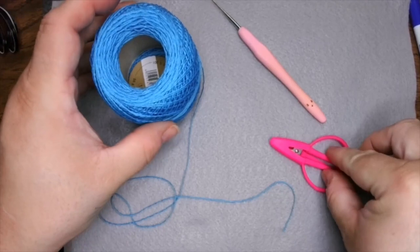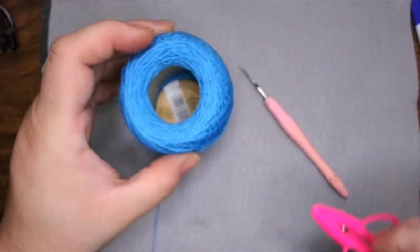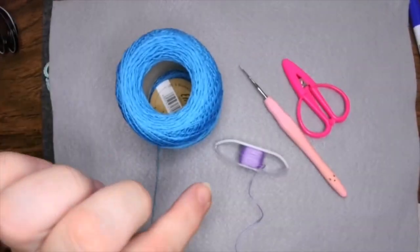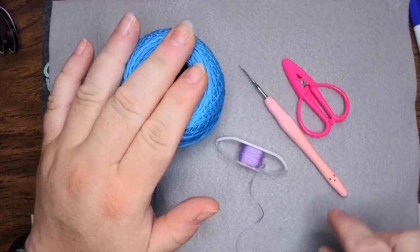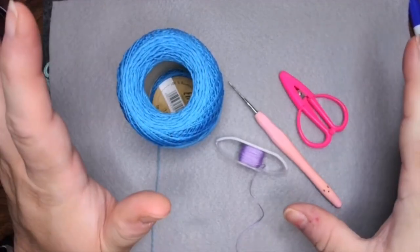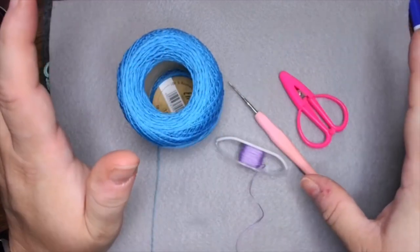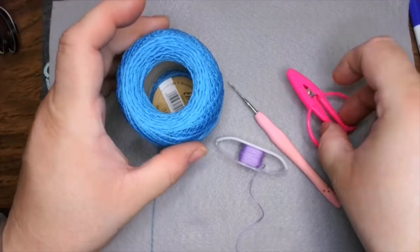So let's take a quick look, because this is what you want. There's your kit. This is what you're going to need. You're going to need a shuttle wound up, a ball or a second shuttle, a crochet hook and a pair of scissors. That's your basic tatting kit. You probably need that for every pattern you'll ever do in your life. That's what you're going to need for this time.